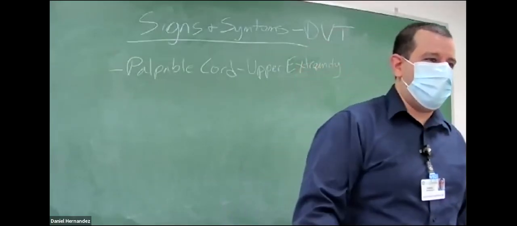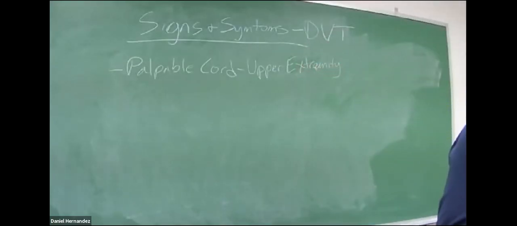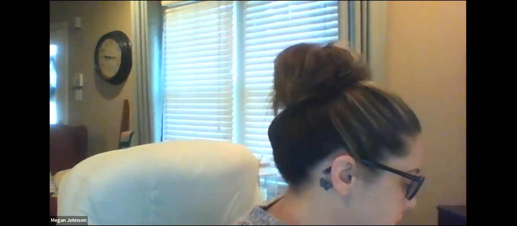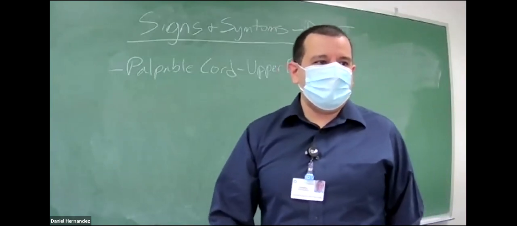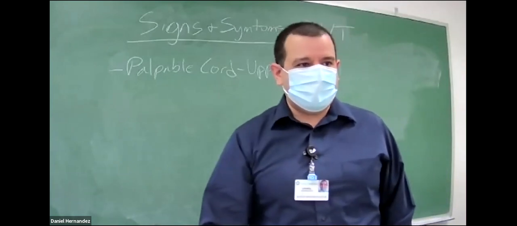And you said that's only in the upper extremity? More commonly felt in the upper extremity. And that would be because the lower extremities are deeper. Yes. Your lower extremity deep veins run deep within those muscles. You typically cannot palpate a deep vein in the leg.